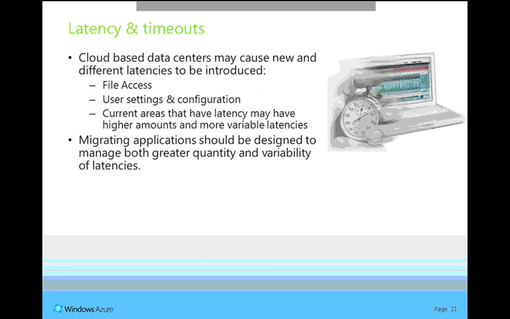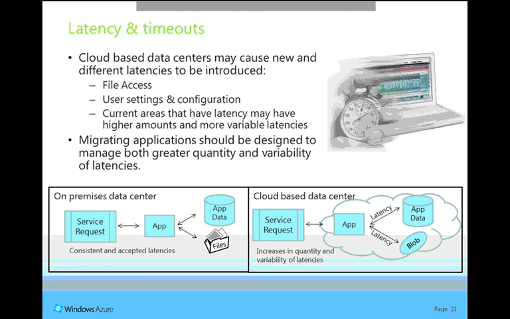The other thing is about latency and timeouts. Obviously, this is another area of concern when you move to a cloud. Traditionally, your application is running in your on-premise data center, and most of your users are probably accessing it from a local area network, which means that they would experience very minimal latency. But now that you're running the application off the cloud, that probably means that all of the requests are going to be routed in through the internet. Also, the data and files are not going to be stored on the local hard disk, but in a centralized storage. So there is going to be additional latency in retrieving the data from a centralized storage rather than from the local disk. These are considerations that you have to keep in mind when you are looking at migrating an application onto the cloud.